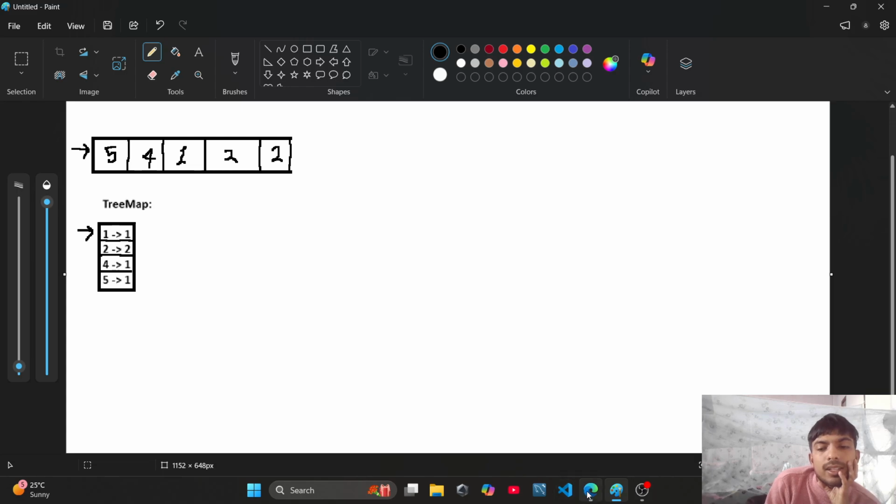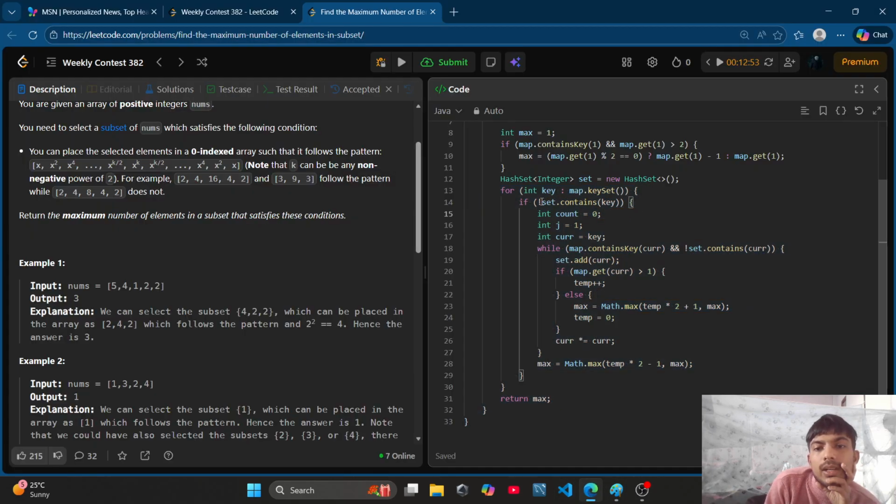Now the next line checks whether the set contains the value key or not. Initially the set is empty, so it satisfies the condition: our set doesn't contain the value 1.